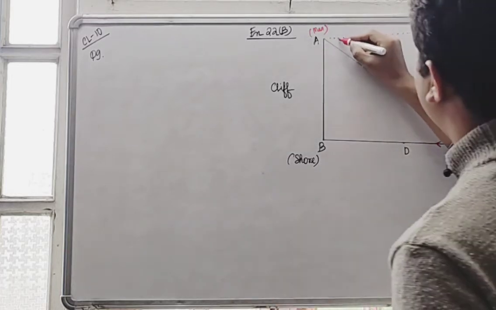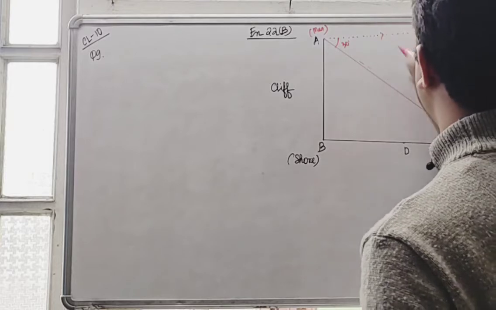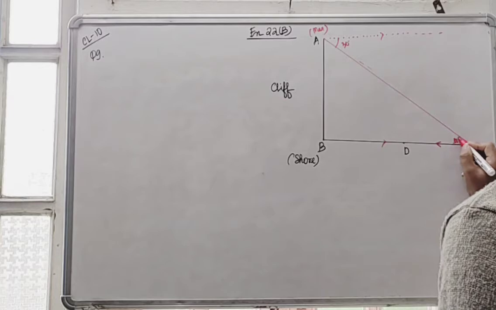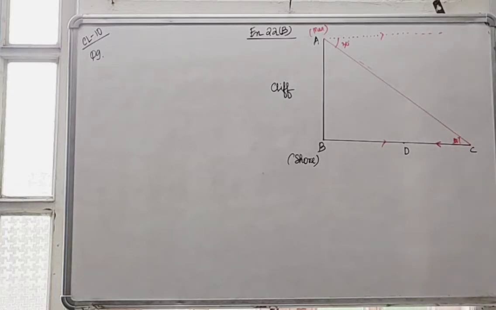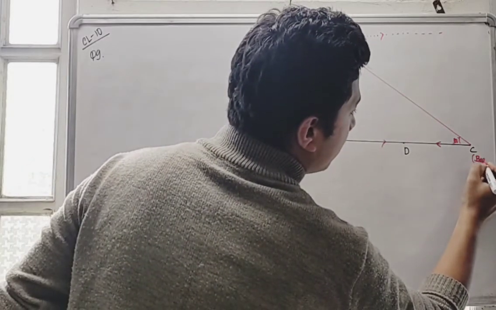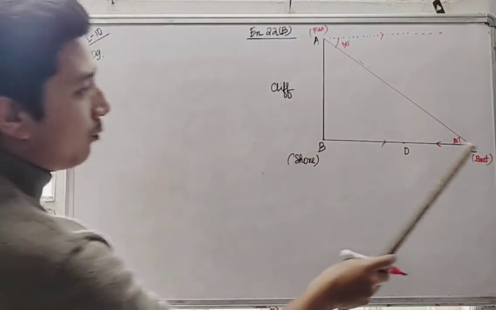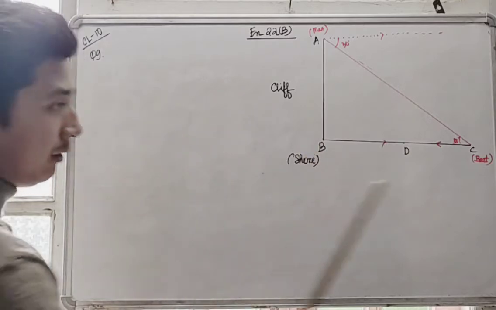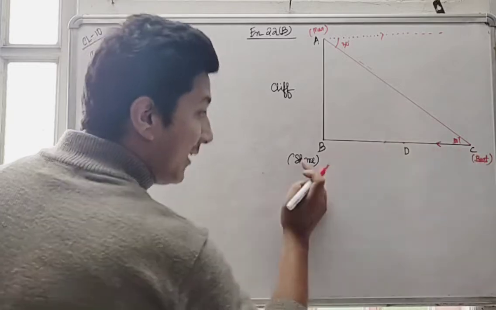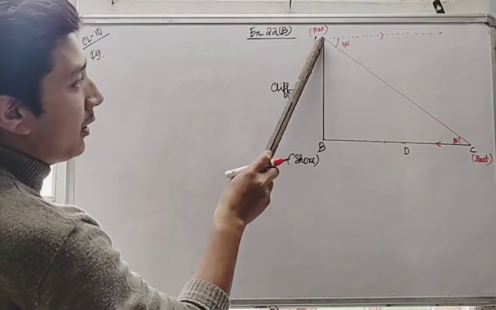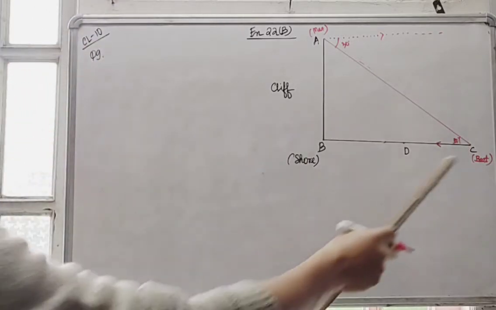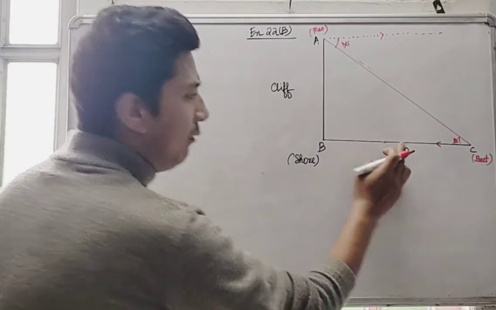This angle, first of all, is 30 degree. Now since this and this are parallel to each other, if this is 30, then this is also 30 degree. So the boat is out here, and this boat is sailing towards the shore. This boat is coming this side, and the man is out here observing the angle of depression of this boat, which is 30 degree. At some point this boat will be somewhere out here.